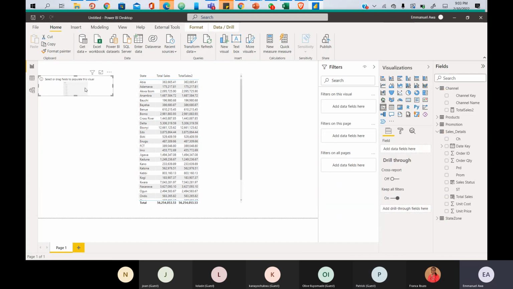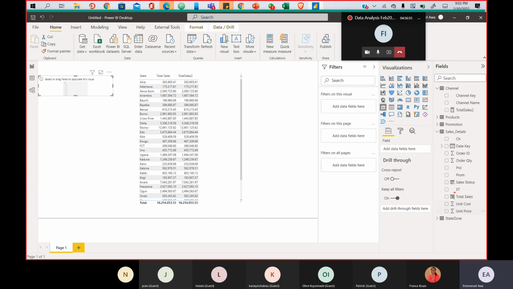So I have it as sales status. And again, here is how to quickly identify a calculated column. You see this icon, it is a calculator, so that's a measure. These are symbols that quickly tell you what that column contains.